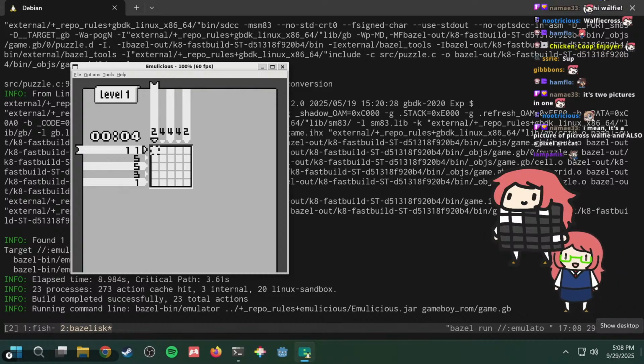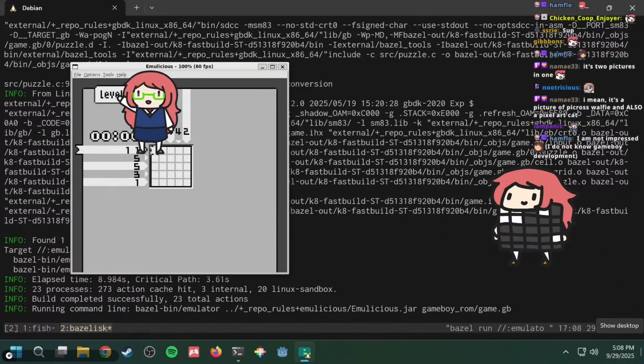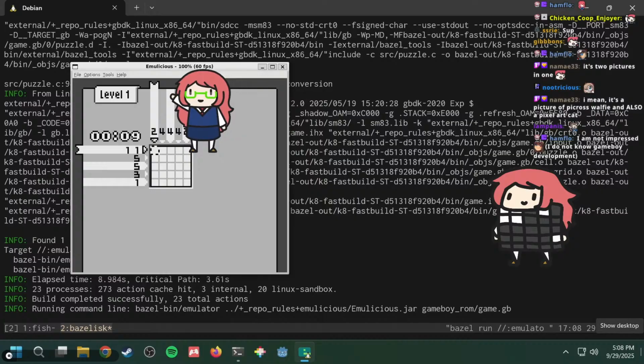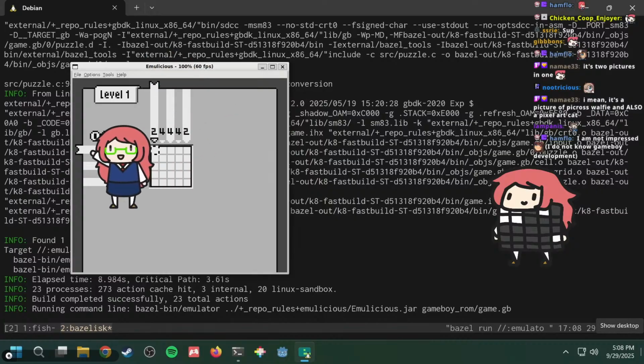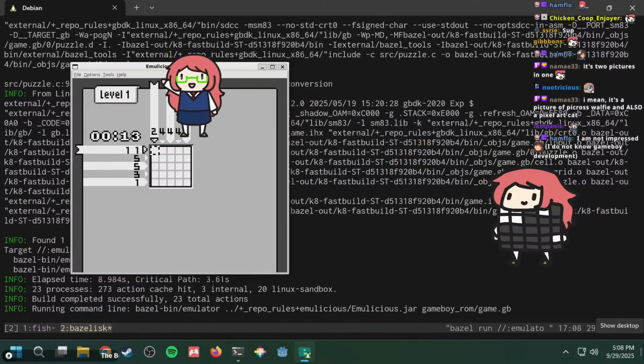Okay, now look at how nice this looks. Whoa, are you seeing this, guys? We got a level indicator. We got like a little thing over here. I mean, this was already here last time, right? This looks the same. This thing is new though.